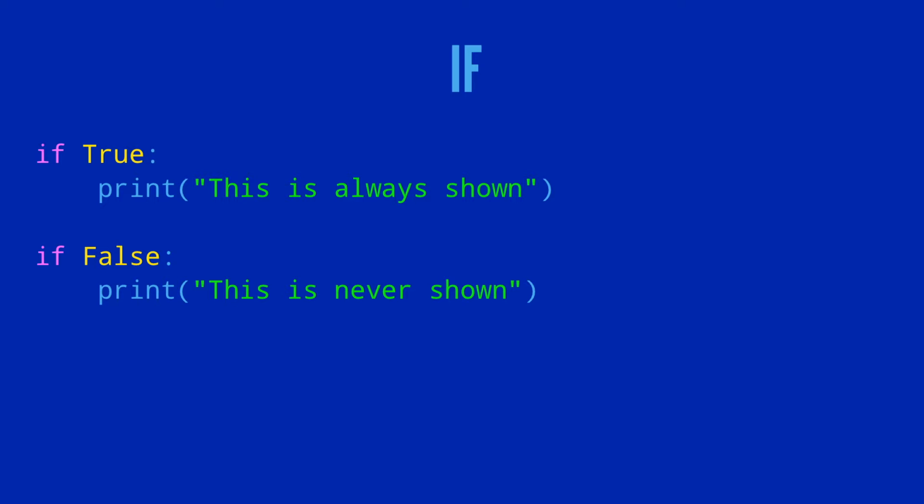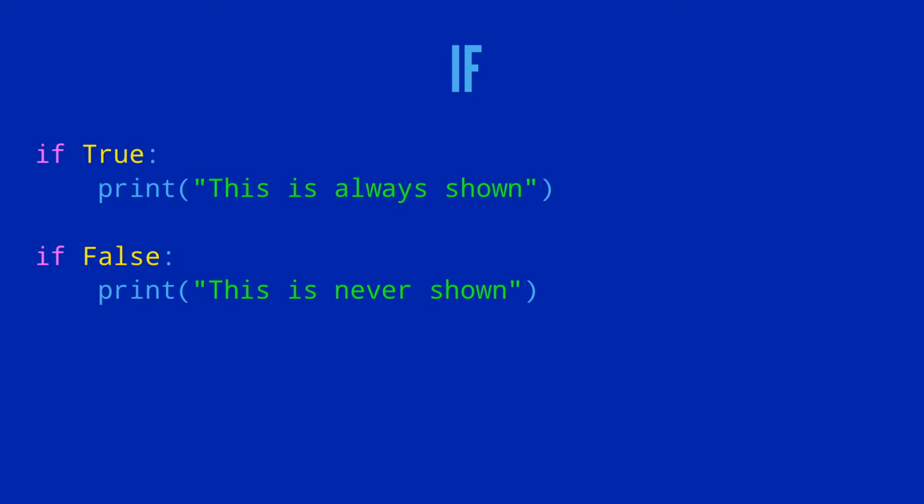The first one that we're going to look at is something called if. If is literally as it sounds. It allows us to ask the question "if something," and then we can do something based off the back of that. This is the format in Python. You start your line with if, followed by a space, and then some sort of a statement. In this case, we're just saying if true, and then we carry out some action.